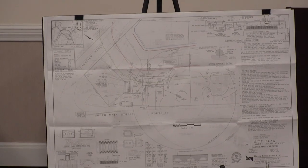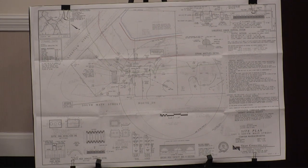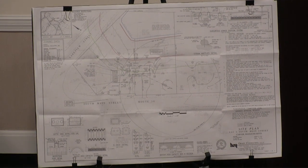But anyway, in this case, I probably would have asked that the house be slid a little bit to the right and moved a little bit closer to the road so that less than 50% of the house was within the 100 feet. Right now, it looks like probably 60, 65% of the house, easily, is in the 100 foot. So that's probably what I would have asked to have done had it come through proper channels. And I think it would have been an easy fix.